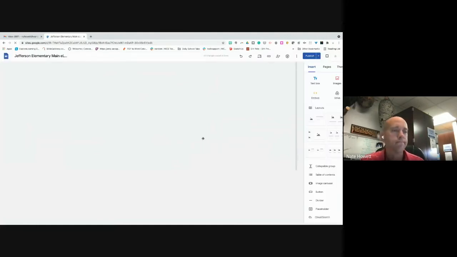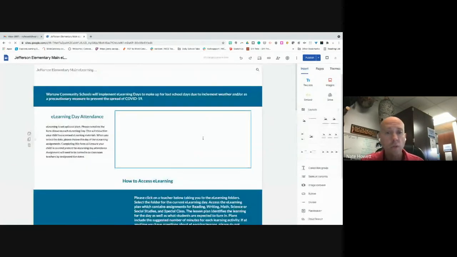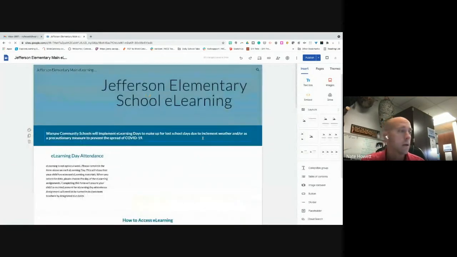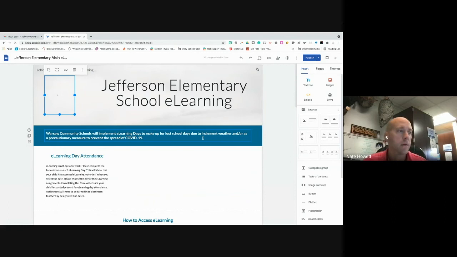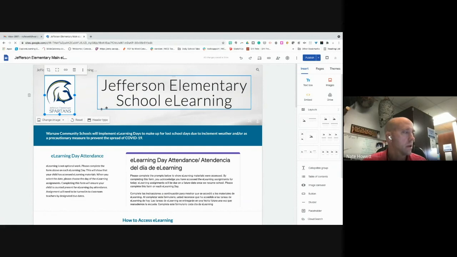Kids can use it too. They can actually make their own site. If you wanted to do an assignment that had different layers, this is definitely one thing you can do. Like I said, we've got access to it with our Google Suite.